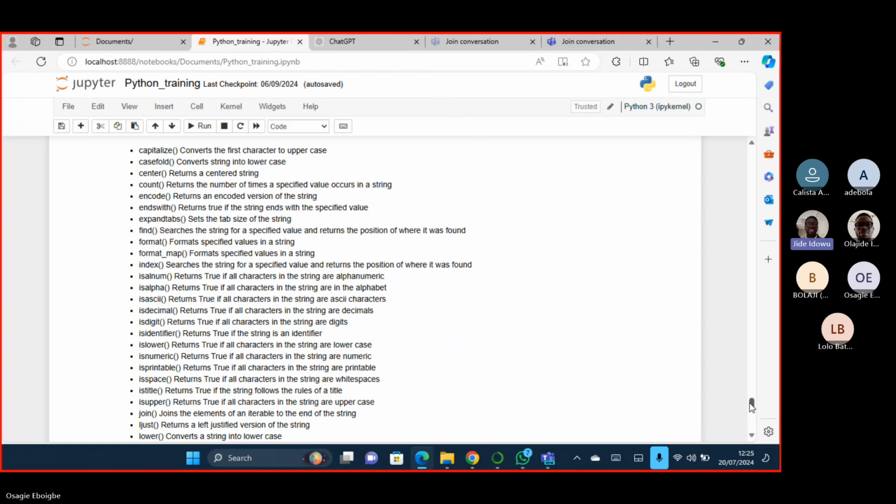We will take it off this to WhatsApp. But what we have learned so far in Python, please, I want us to put it to practice, and we will deliberate on the next thing to pick on WhatsApp. All right. If you want to go further in Python, you can let us know, then Osage can mentor you and help with that, because there are a lot of things. So on behalf of everyone, Osage, I want to say thank you so much. Thank you for being here with us.